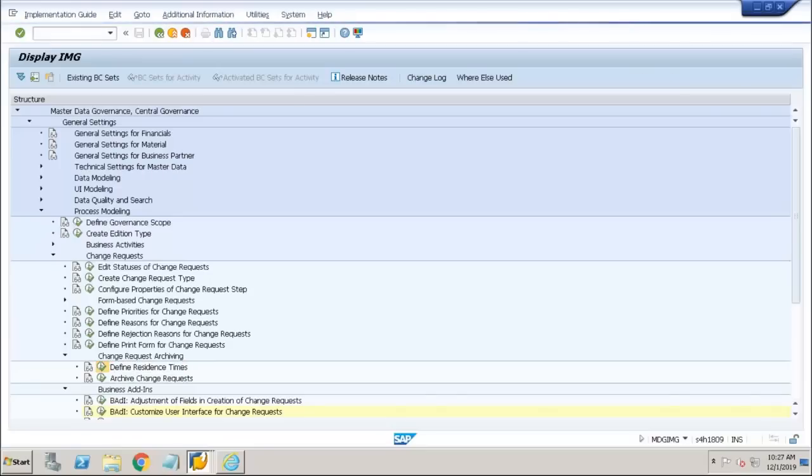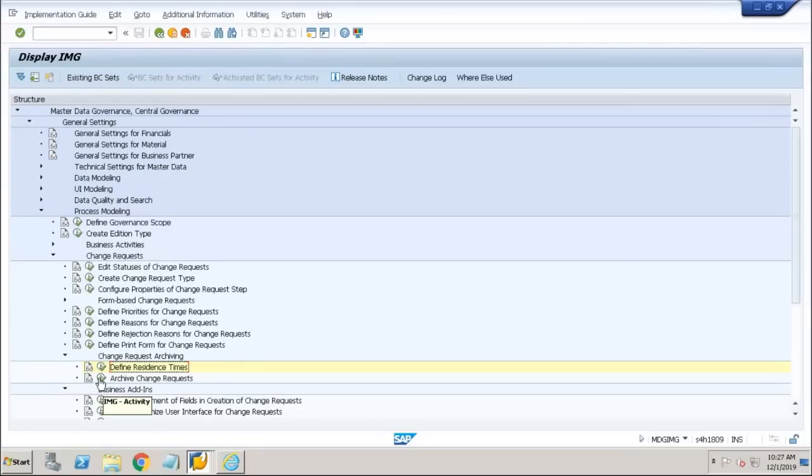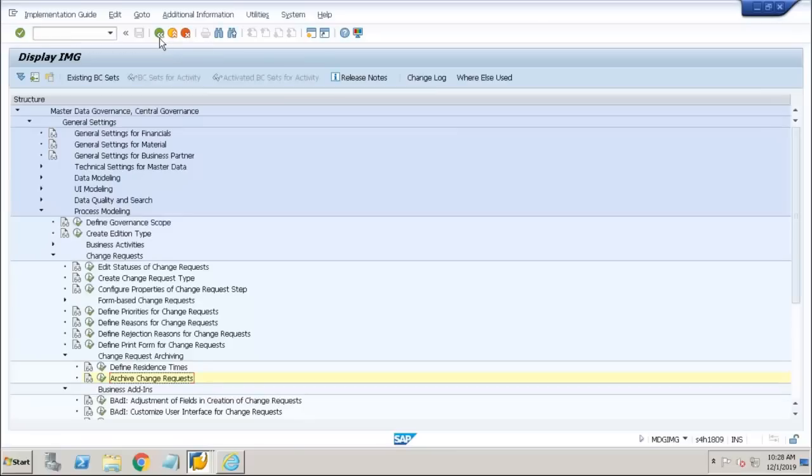Frankly, even I have not worked on this change request archiving so far. I need to spend some time to understand why it is part of MDG, instead of being a basis role. Okay. Yeah.